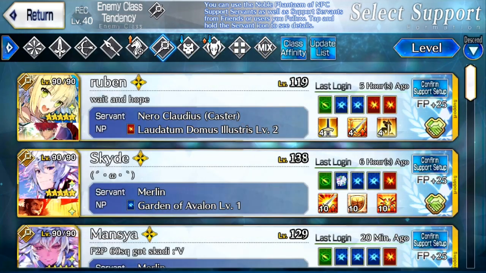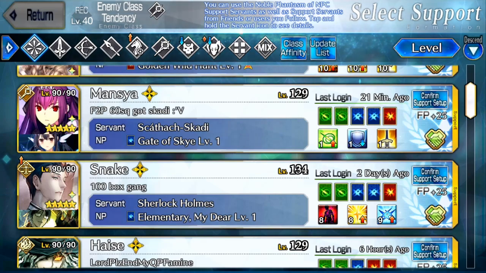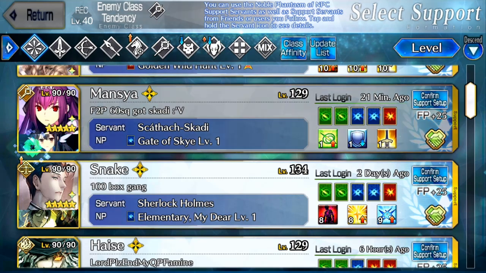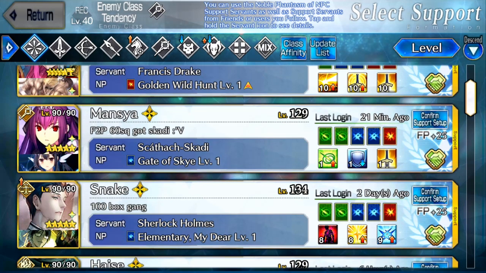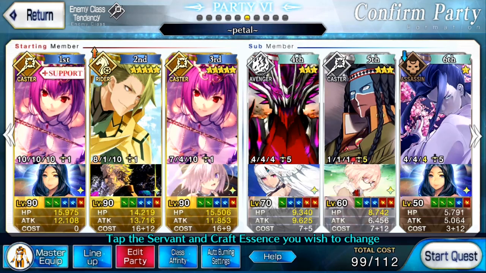Let me quickly find the correct friend. Here's the other craft essence I totally forgot to mention. It's this one from Prisma Ilya. Also limited and also has to be maximum limit broken. All right, I'm going back to go find a Skadi friend. Okay, found the right friend.